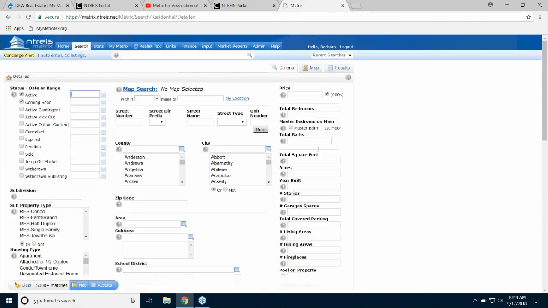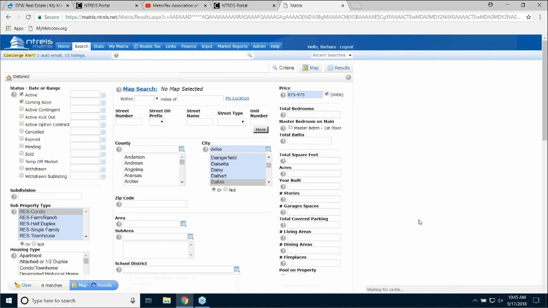And I want to save the search and pull it up a little bit later, or I've got something to do and time is running short. So I want active, and there's my coming soon. Let's do condos for fun. And I'm going to do Dallas. And I'm going to do this for a buyer, and they're looking for $875,000 to $975,000 for condos in Dallas.